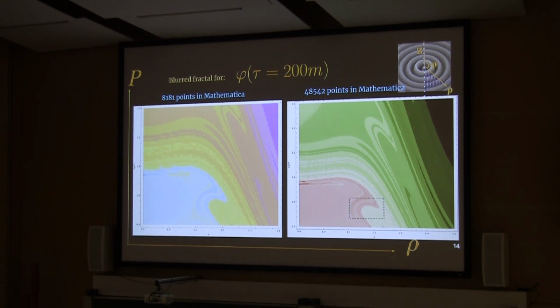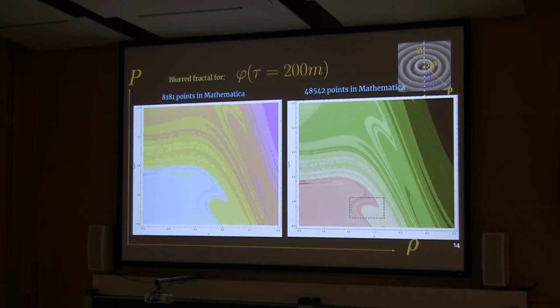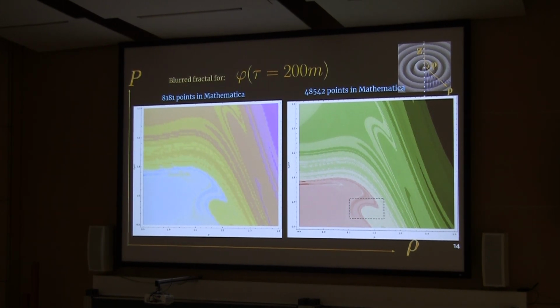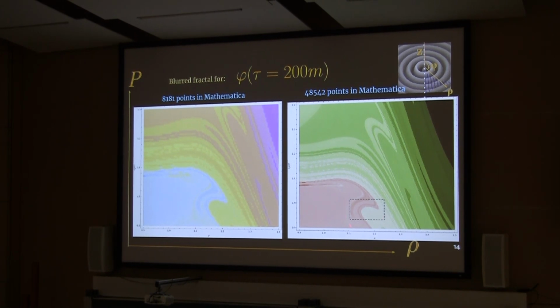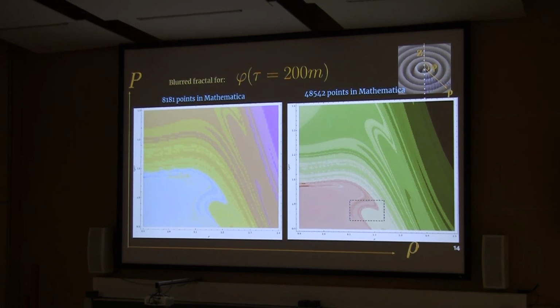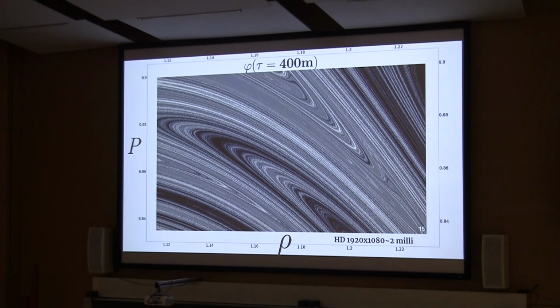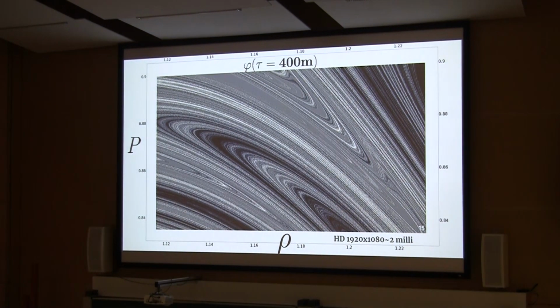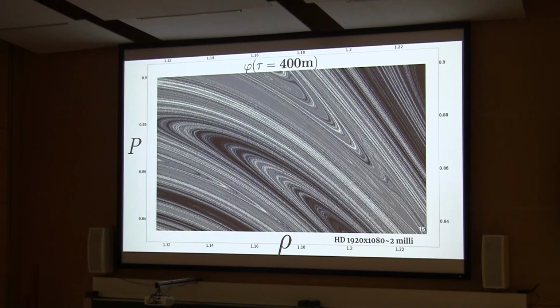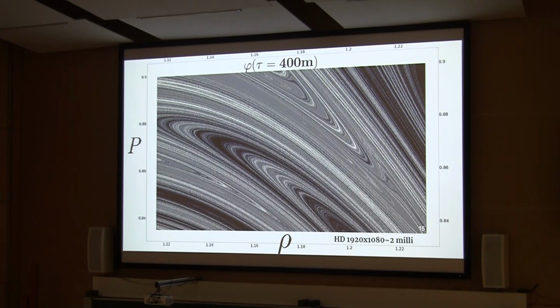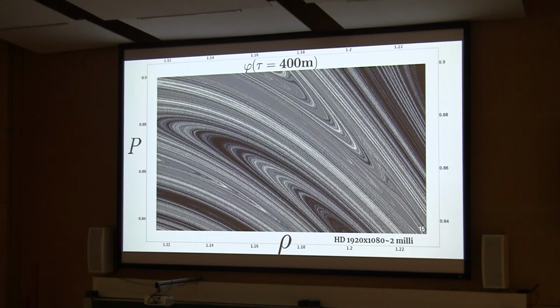Now in the next plot, which is an HD image, there are around 2 million points, and I would like you to focus on this zone over here, because it shows how these structures, these fractal basins, are evolving. This is the final fractal which we got. On the x-axis you have the radial coordinate rho, and on the y-axis you have p, which is the radial velocity rho dot. Then you took 2 million points, evolved them via the differential equations, and you see where they are going. Exactly how we do in the double pendulum, right?